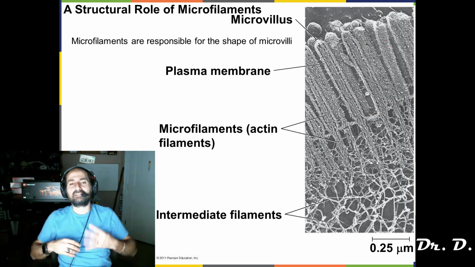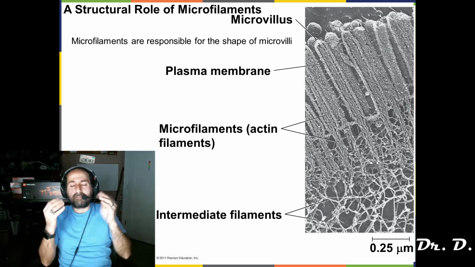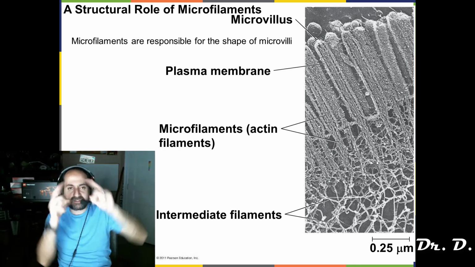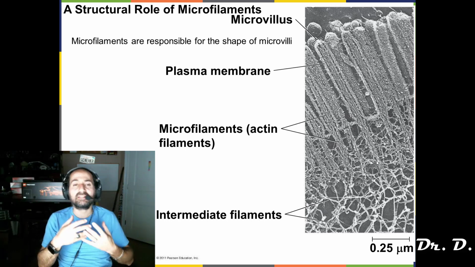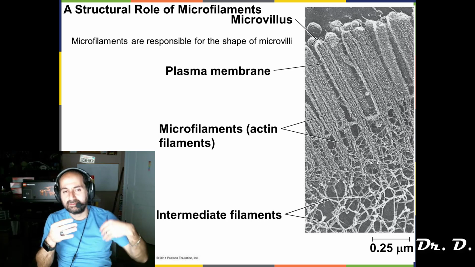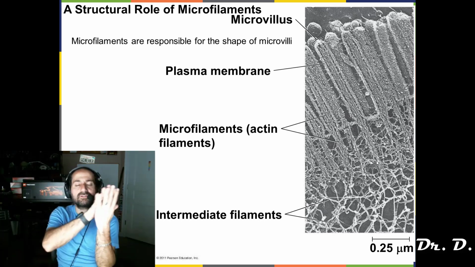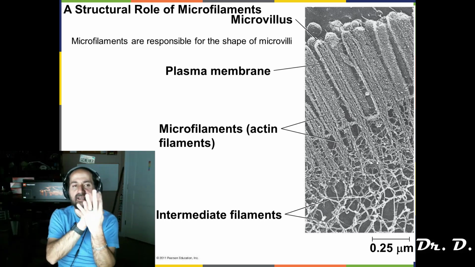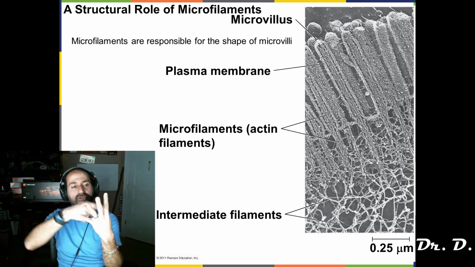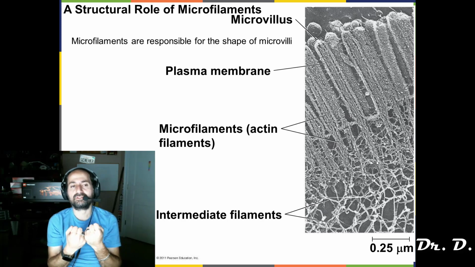Why would you think that the intestinal cells would have finger-like projections? And by the way, the fingers are pointing toward the inside lumen, the inside part of the intestines. You know where that is? That's the part of the intestine where the food and the drink and what you've eaten and drank is passing over the fingers. Why do you think those cells would like to have finger-like projections? Well, because the finger-like projections increase the surface area for absorbing nutrients, right, from the food and from the drink.